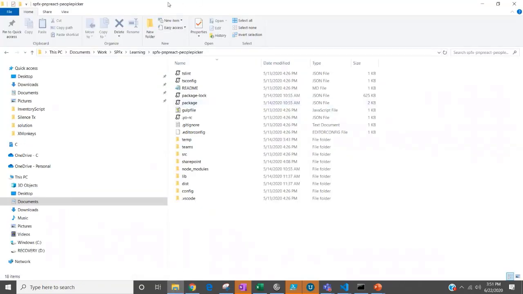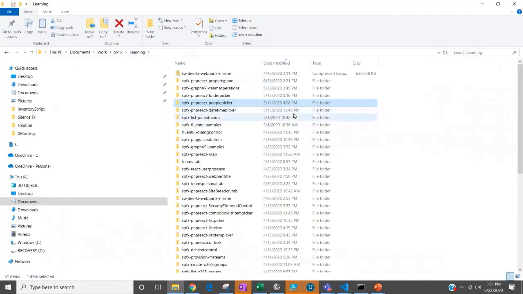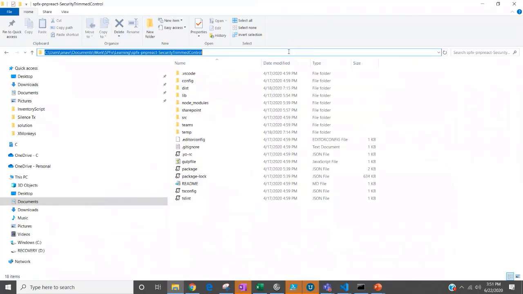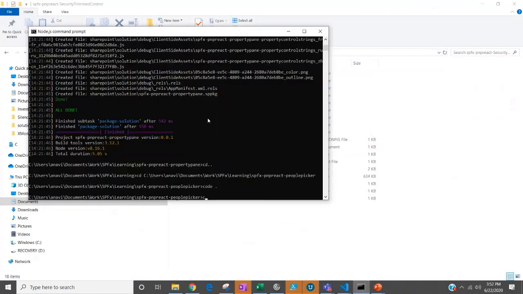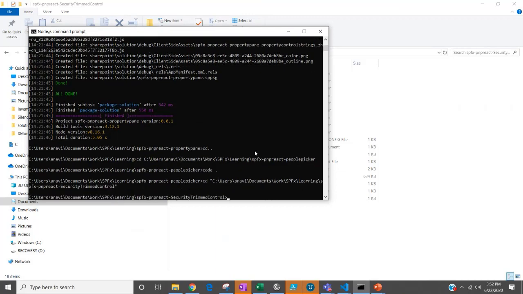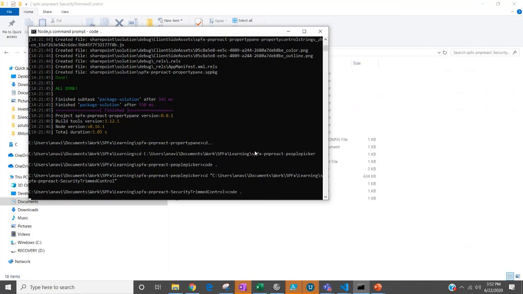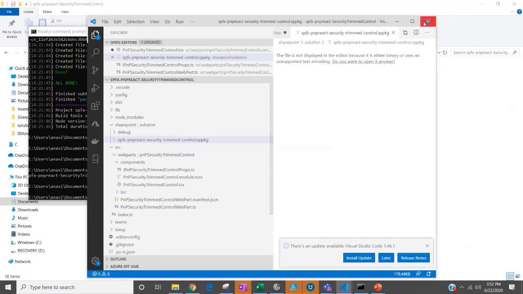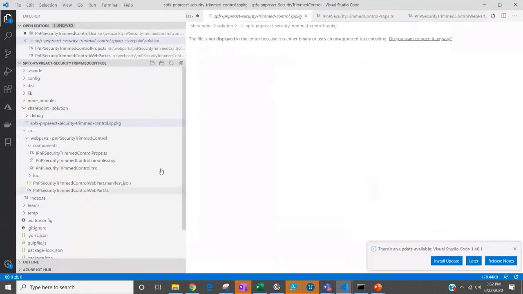I'll just show you quickly on this PnP SecurityTrimmedControl also. So you need to import whatever required things, and then you just make use of this control over there.